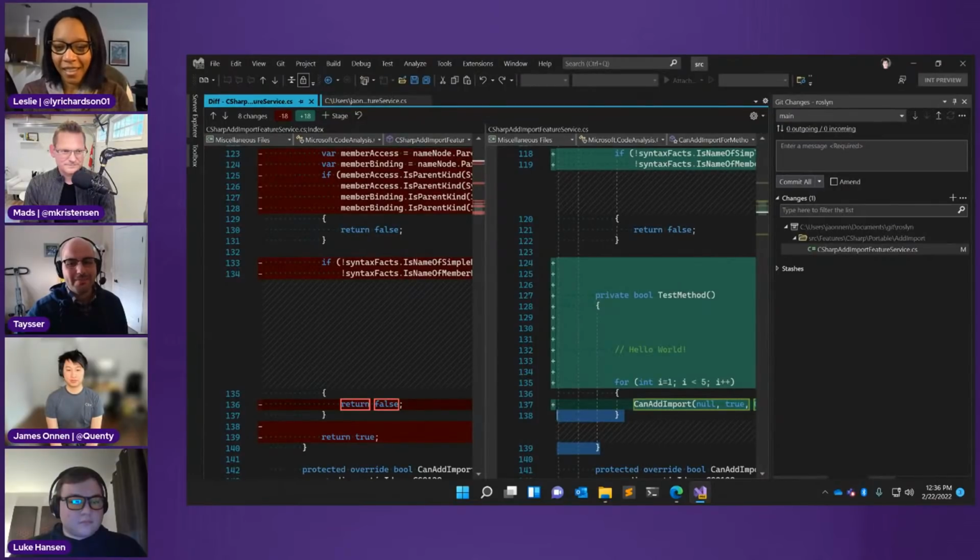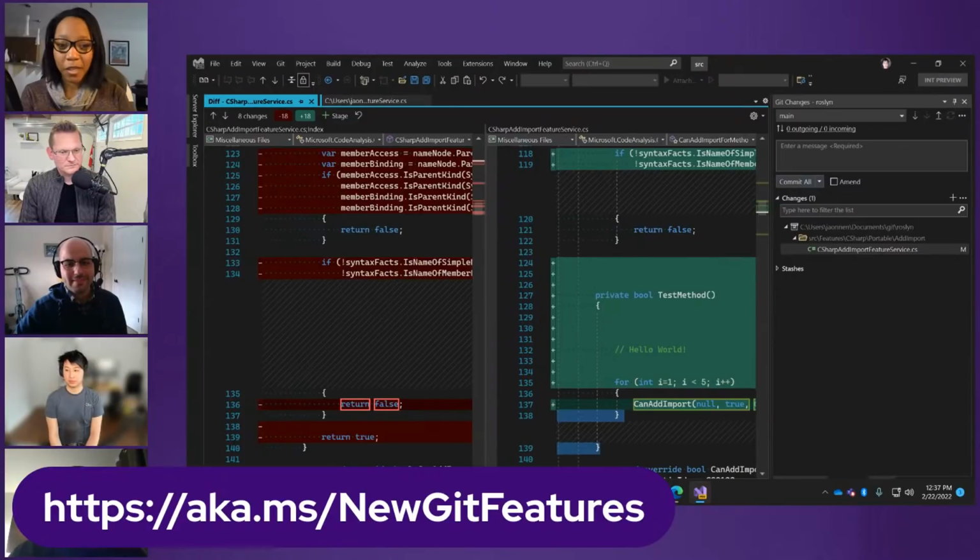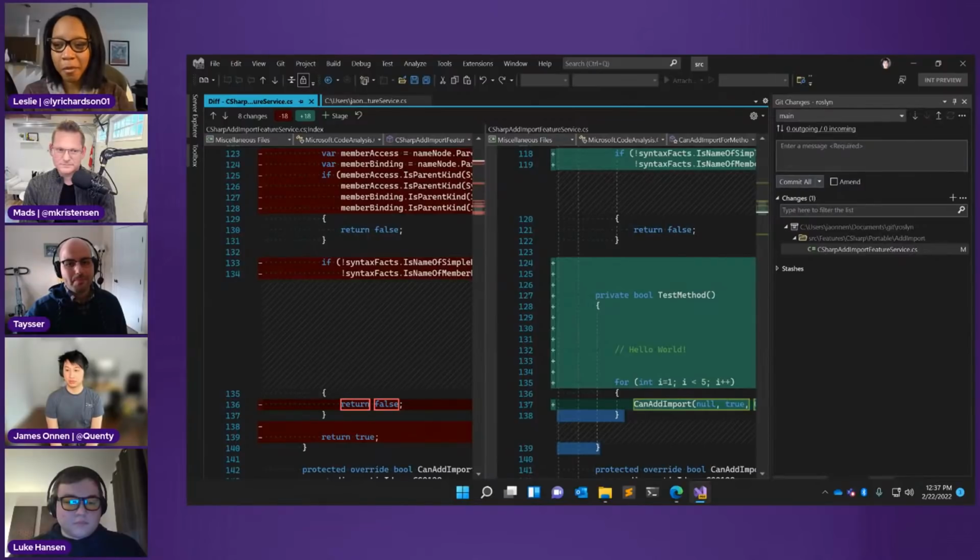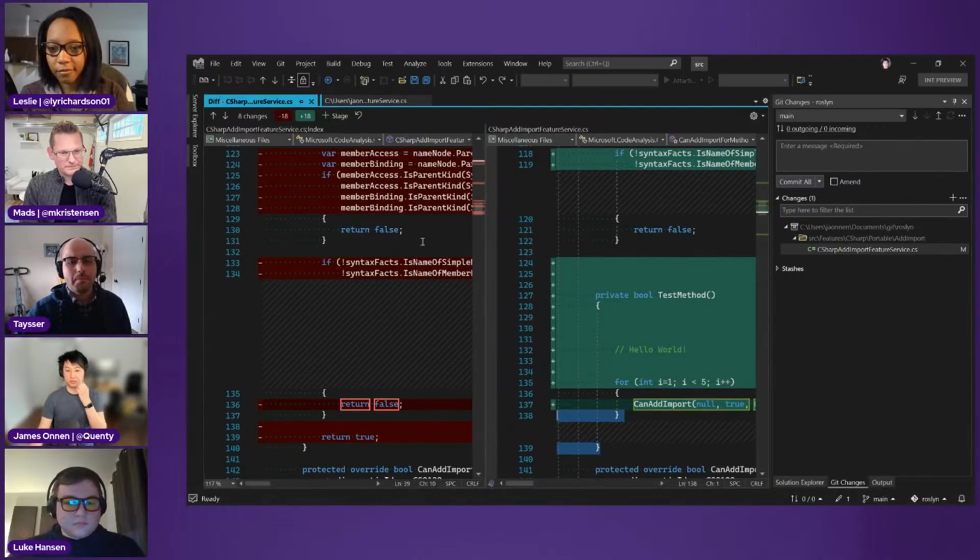Awesome. Yeah. And I believe, as we already mentioned, we have the NuGet features site that you should go to if you want to learn more about what's new in the Git space. And I believe there are a couple other links that you shared that I might be able to pull up in chat later. But that's sort of the gist of it, right? Or that's the summary. Yep, we have another link specifically for line staging with up-to-date content.